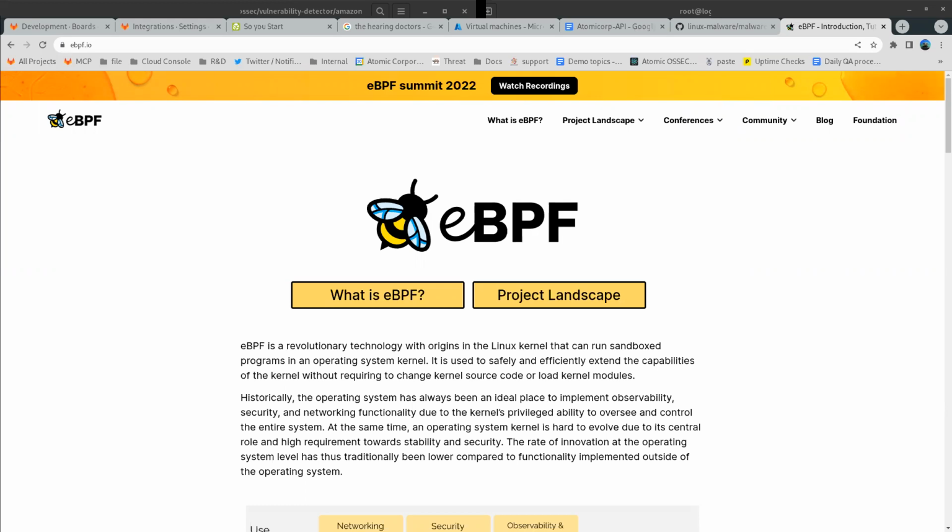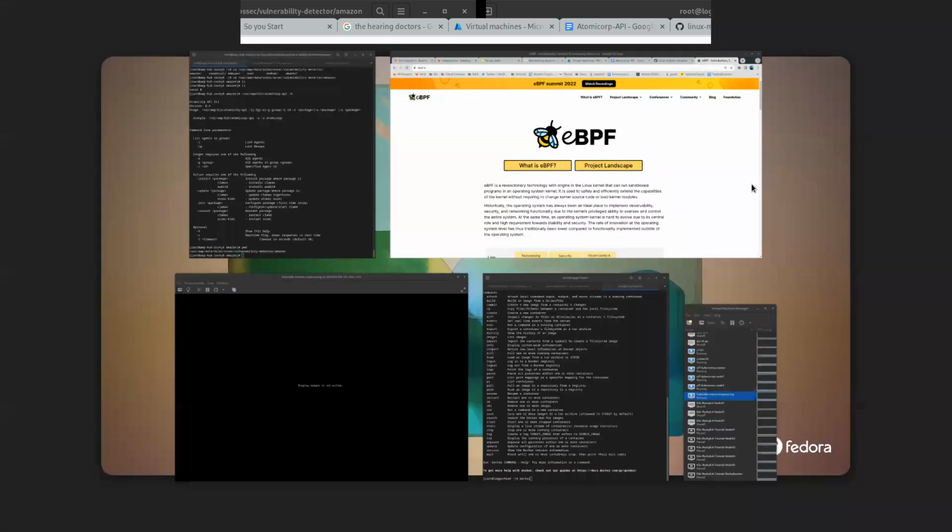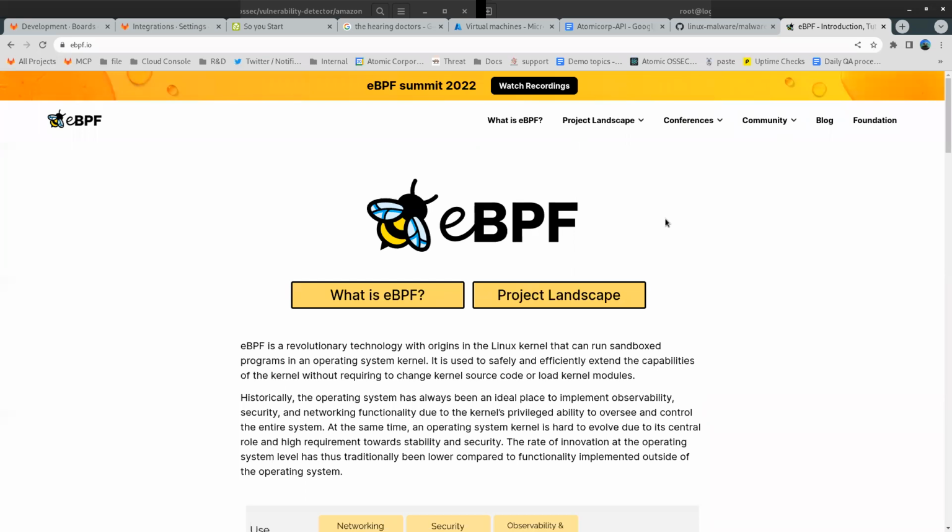But in the world of abuse, and you can see here they're talking about using this for sandboxing. You could use it for sandboxing, but it is not itself a security function, right? eBPF is very much just a capability. You could use it to sandbox things, and what's powerful about this is that because you have in essence a user land application that is able to see what the network is doing and what the kernel is telling the services and the applications in user land, you can actually use this to create covert channels, right?